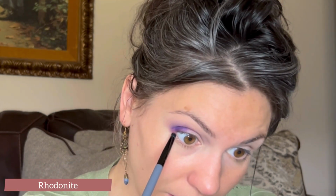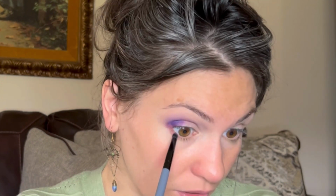With a smaller blending brush, this is the Blend Bunny B2. I'm going back into Rhodonite and I'm putting this on my lower lash line. I may deepen it with that purple, I'm not sure. Those are my thoughts in a nutshell when it comes to the new Oden's Eye palettes. I do think they're really pretty. If you love that color story, if it's unique to your collection, if it's something you want to try, I absolutely recommend the brand. I love the brand.